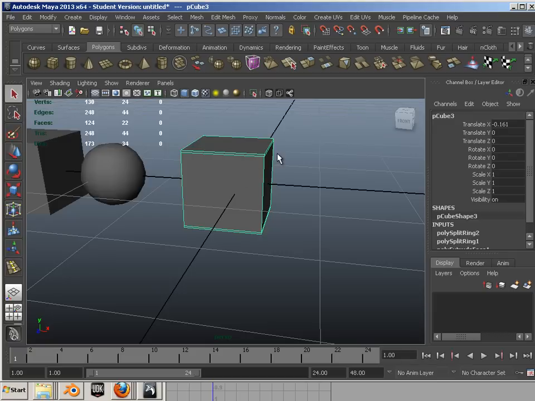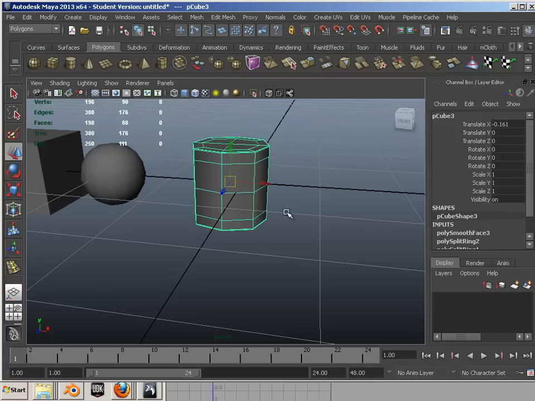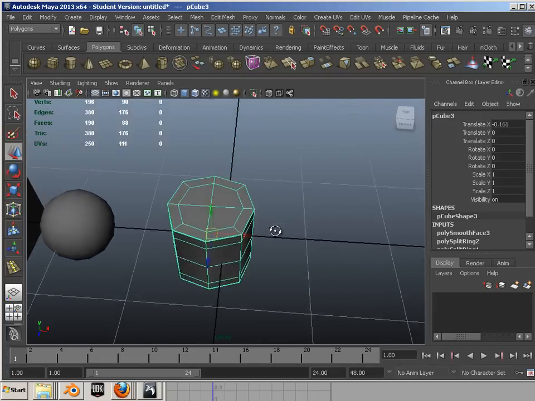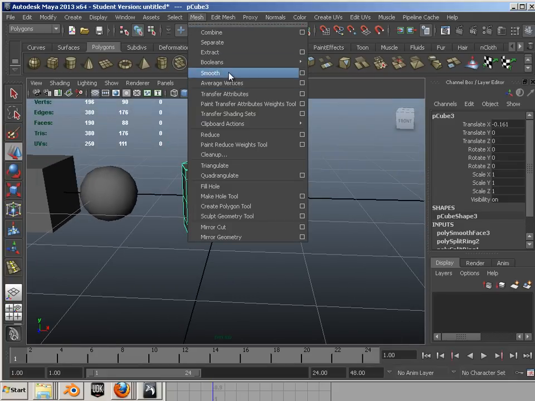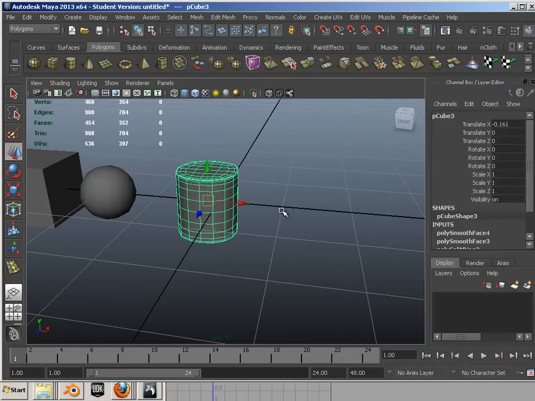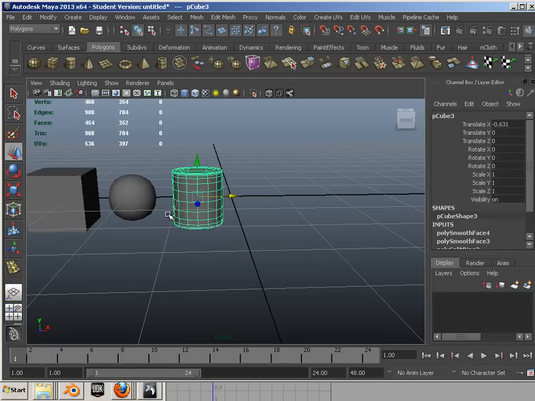Now if you go back to object mode, click on it and go mesh smooth, you now have a very well-formed cylinder that doesn't have any triangles at the top. And no matter how many times you smooth it, always yields good results. So that's the name of the game, is if it can be subdivided and still maintain its shape, it's a good object to model with.